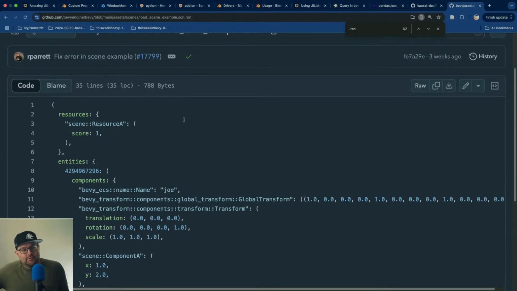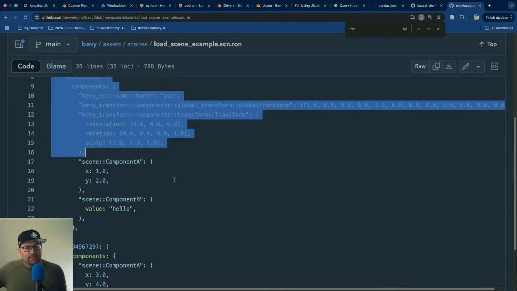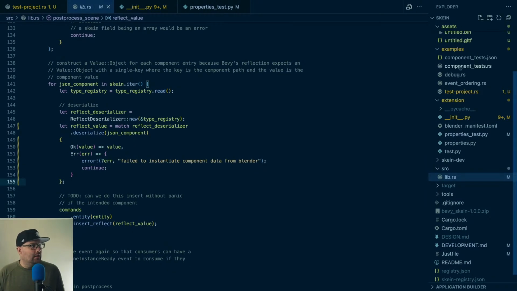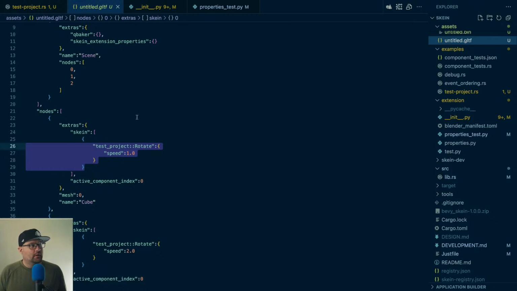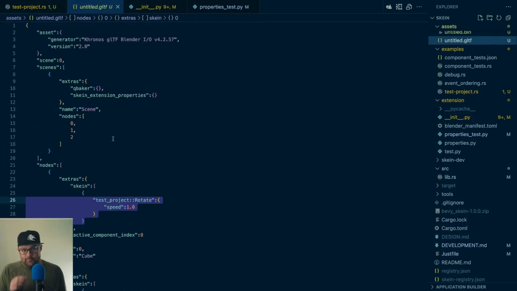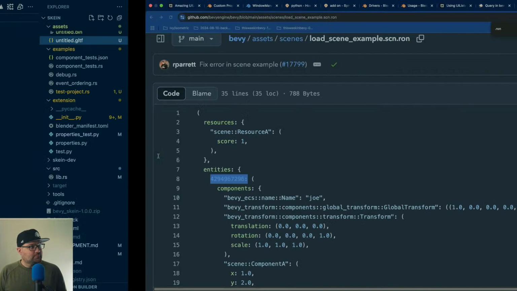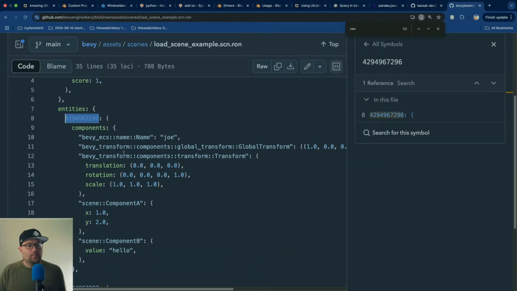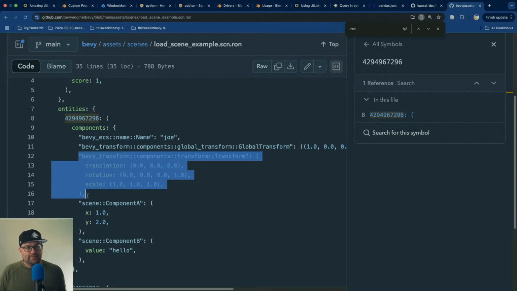So this is Bevy's, I guess, old scene format. I guess we don't really have the new one, but yeah, scene.ron file with resources, entities, and whatnot. We don't currently have a concept of entities or anything like that. We are piggybacking on GLTF. This is literally a GLTF file. So when it comes to these entities, we don't have an answer for that at the moment. But in the same sense, this is the exact same reflection infrastructure.